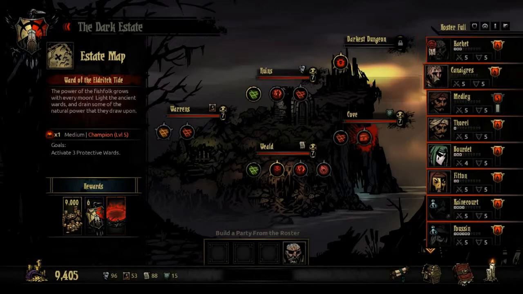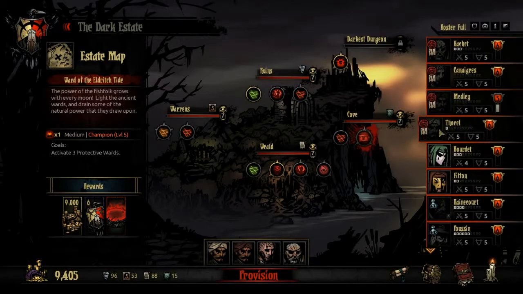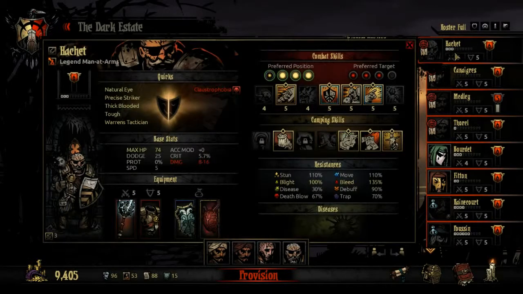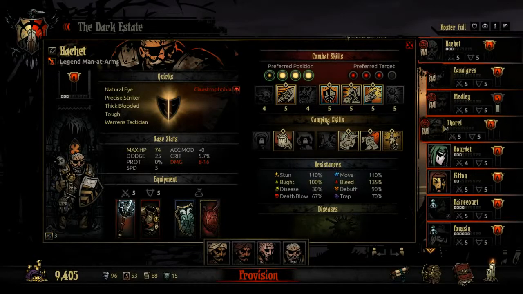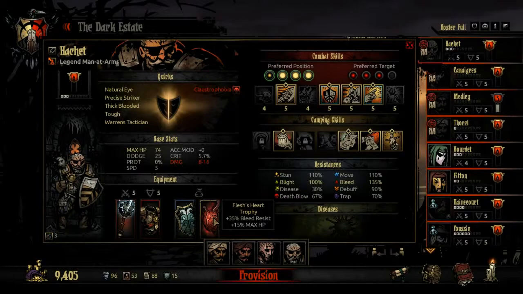Anyways, we're going to bring a man-at-arms, an abomination and 2 occultists, which is in fact a first. I've never brought 2 occultists into a dungeon before. The man-at-arms' main job is going to be to protect them, because they are obviously characters that are a bit weaker. He can do this quite efficiently in the Cove because he has the Flesh's Heart, which increases his bleed resistance, so the very nasty bleeds that enemies in the Cove can cause should be more likely to be resisted by him. It also increases his HP by 15%, which is of course quite nice.